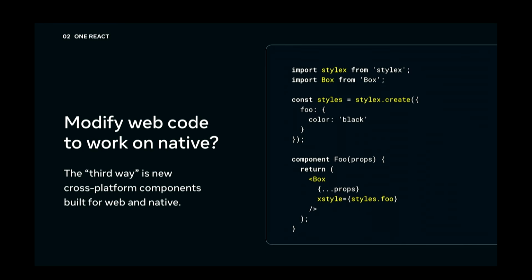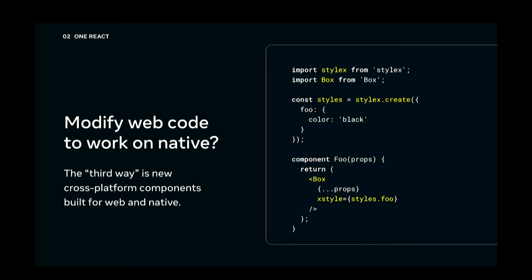Next, we tried another approach. Build a new cross-platform UI component library, different from both React DOM and React Native. We started simple, just replace div with a new cross-platform flexbox abstraction called box. But this also didn't pan out. We still needed major code changes, and it introduced visual regressions at an alarming rate on the web. We had to design, build, and learn an entirely new UI library before seeing the benefits of code sharing. So the migration overhead was pretty high, and the value remained distant.